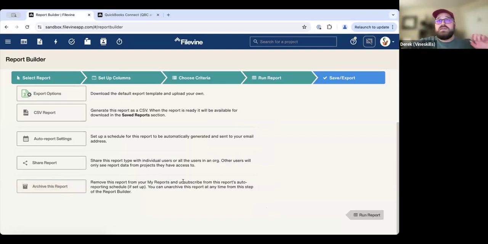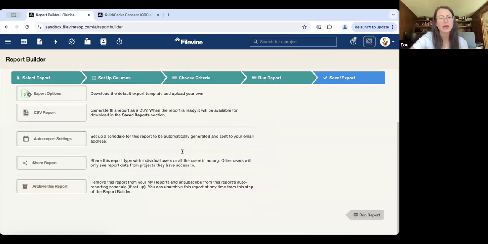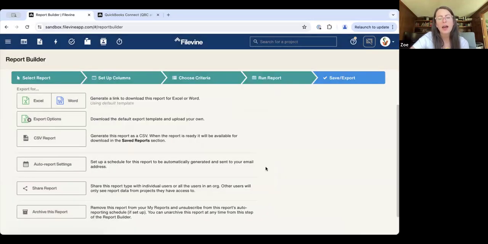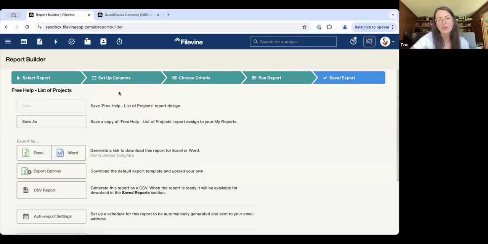Lewis asked if you can edit someone else's report that they have built, or if you have to save as, and you would have to go through and save that as a new report to be able to go through and edit it. Yes, that's a good question. So as long as they've shared that report with you, you would have access to it. However, they are still the owner of it. So you would be able to access it, make your changes, and then save as a copy for yourself. Just keep in mind that when you do a save as of that new report, you would want to change that naming convention to not confuse yourself, to see their version and your version of the report.